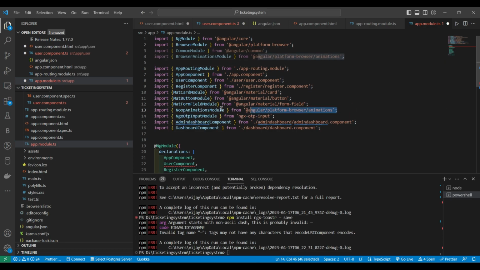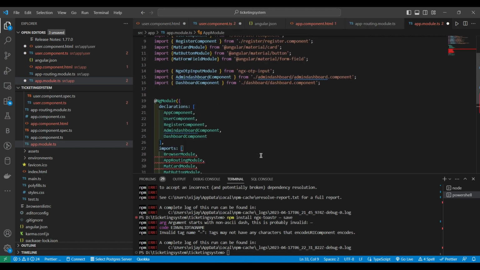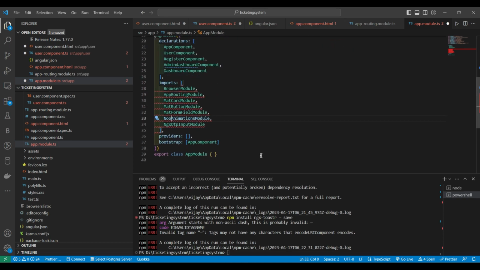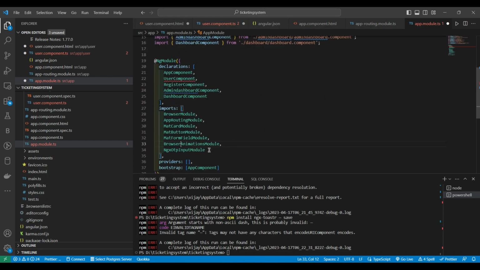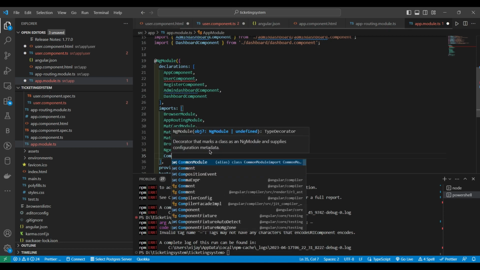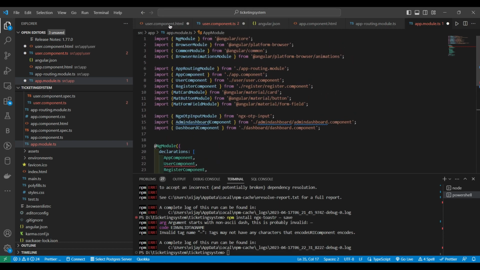And we will remove this one. Browser animations module. Common module. Okay, fine.